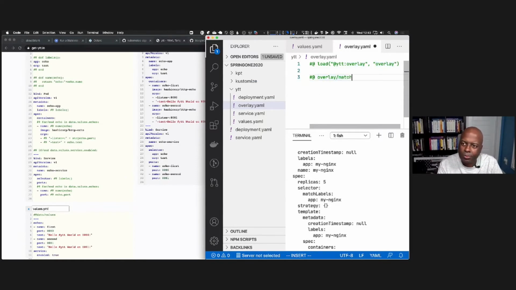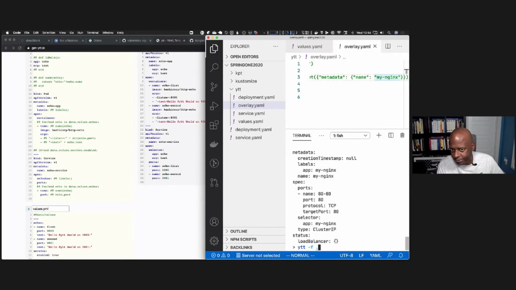And I want to go match. I'm getting into the weeds, but I'm going to create this document here, and I'm going to change it to, say, replicas 7. So what I'm doing is creating this overlay. I want to overlay this document, the spec replicas 7, over another document. And how do I actually figure that out? Well, the neat thing here is I can use the subset command, and I can say, find something that has a metadata with name and my nginx.